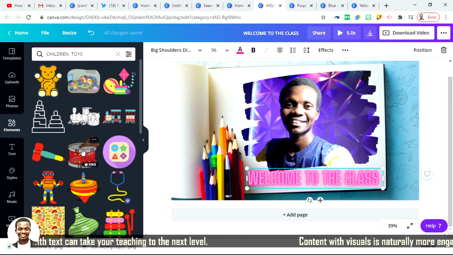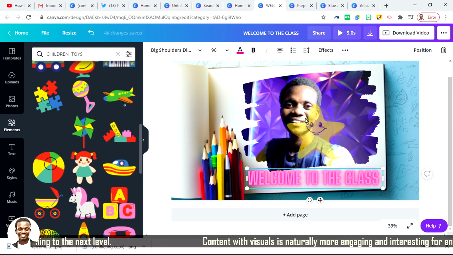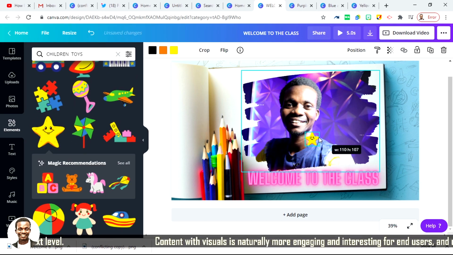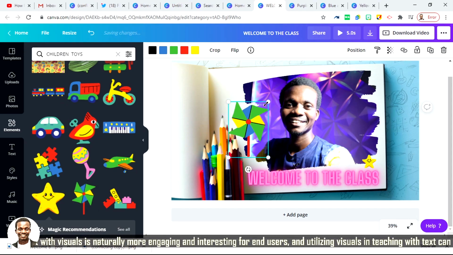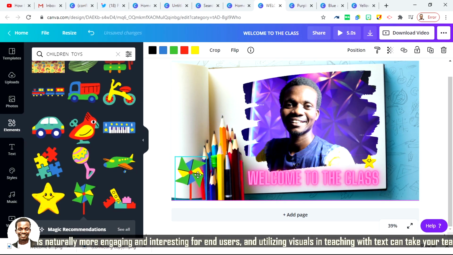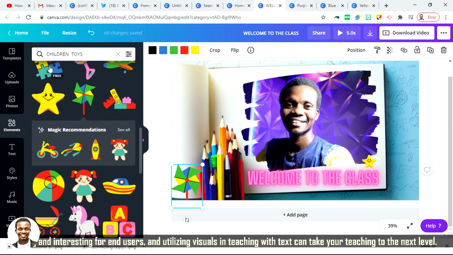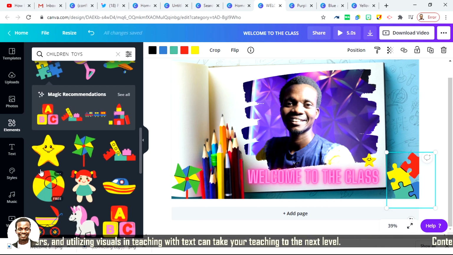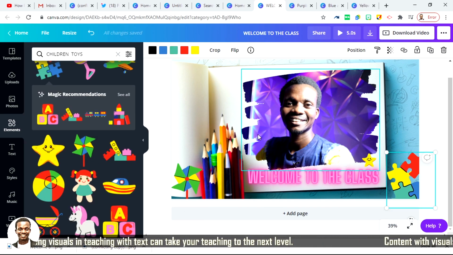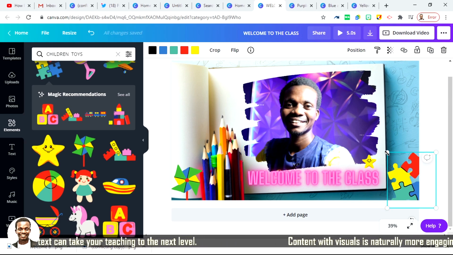Okay, I want to play around with children toys. So I just want to play around with this so that it will look inviting when the children are seeing it. So I can even use this to write my class rules.